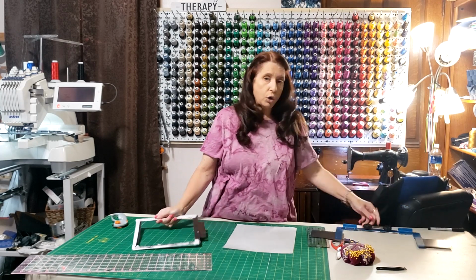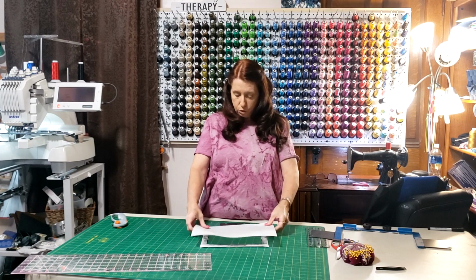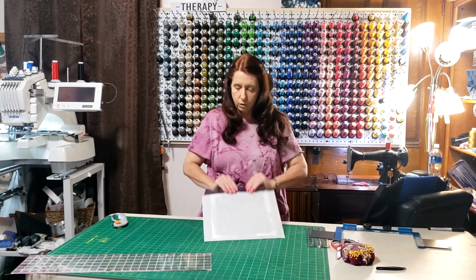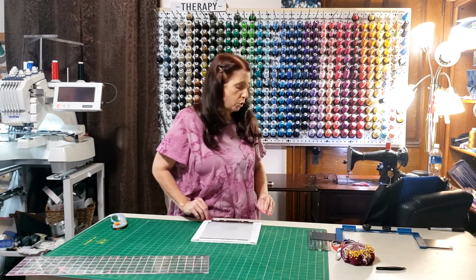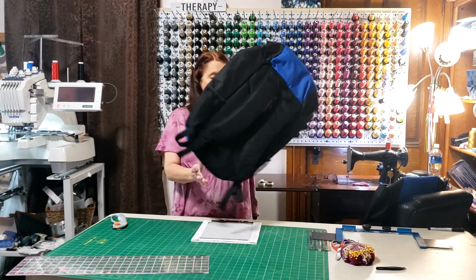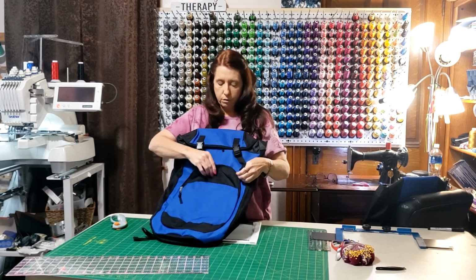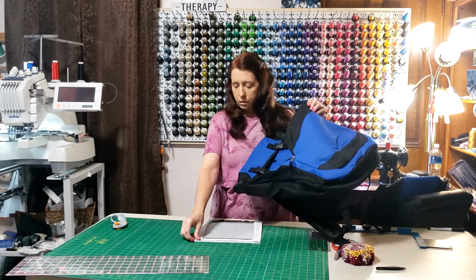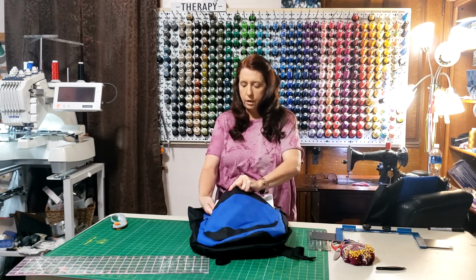pocket. So we're going to start with the sticky back and put this on the back of the hoop. Just like that. It's super easy. No big deal. We got a blank backpack here. We're going to unzip this pocket. And slide that right in there.